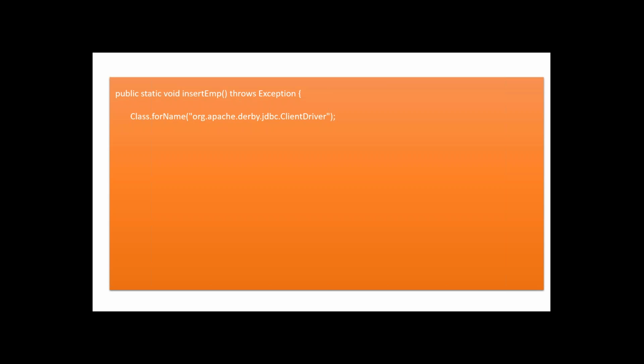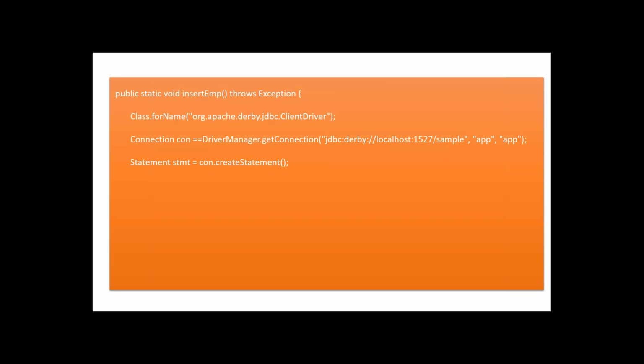So using the driver name you need to load them. Over here we are using the Derby database and the type 4 driver, and the driver name is org.apache.derby.jdbc.ClientDriver.